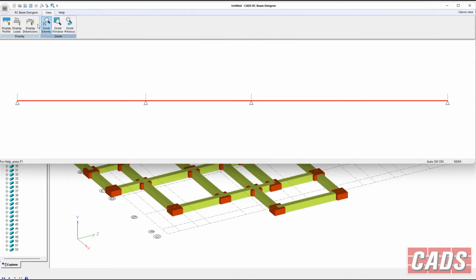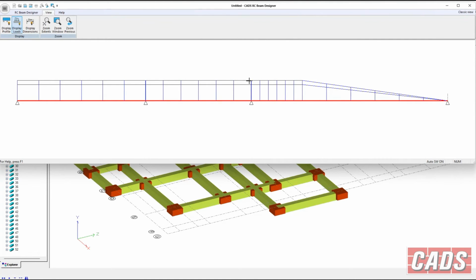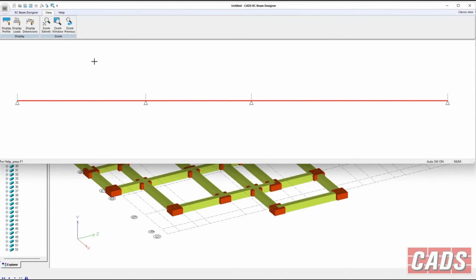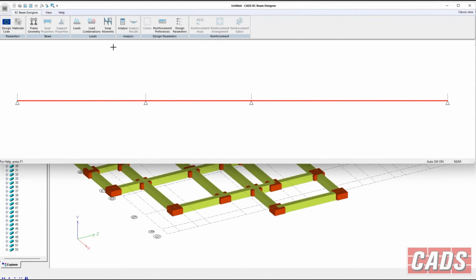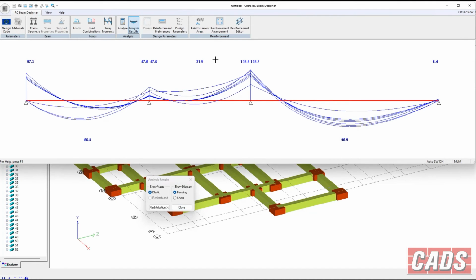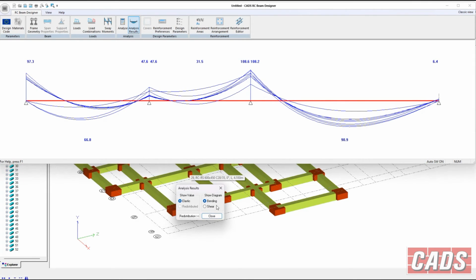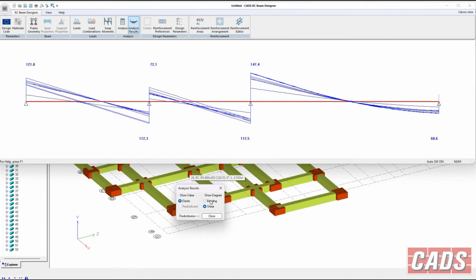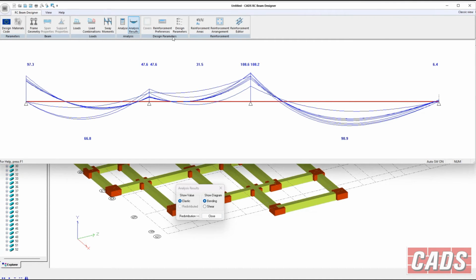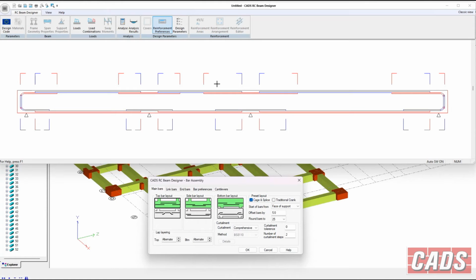In fact, if you go to view, we can turn the loads on. These are generated with area loads. That's why there's a trapezoid there. So back to the beam designer. If I click analysis, you can see the envelopes. So this has been created in an instant from the grillage analysis below. And we can see the shear force diagram and so on. So we're really where we were in the RC beam design at that stage.